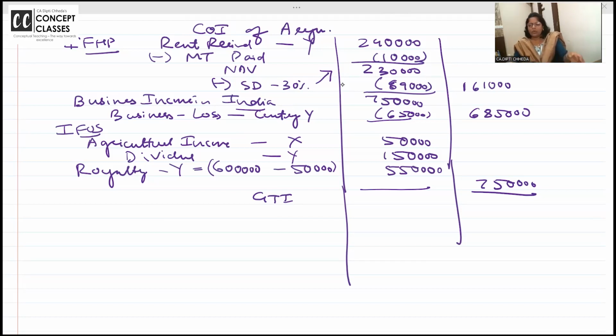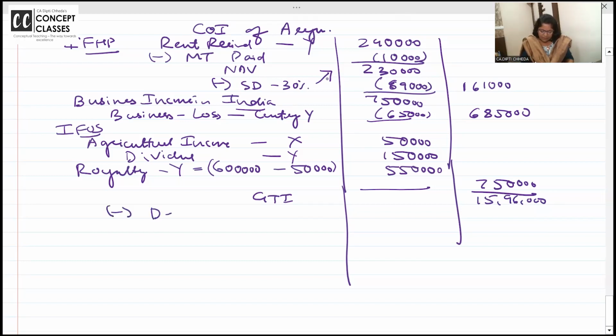चलो, कितना आ रहा है आपका टोटल इनकम? बोलो मुझे. I am waiting for you to tell me what is total income. Let us give the deductions and then let us calculate the tax. Total income. 750 plus 685 plus 1,61. क्यों मेरा ज्यादा आ रहा है? 750 plus 6,85,000 plus 1,61. 15,96,000. Very good.